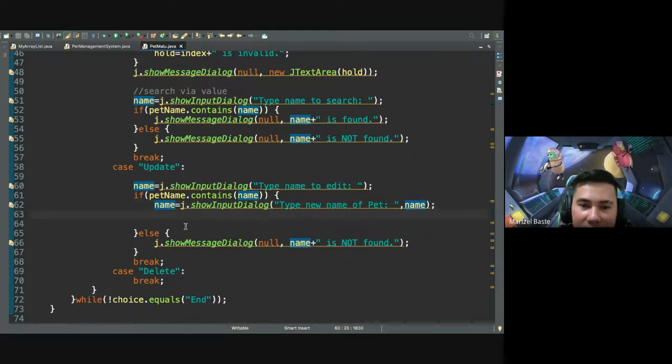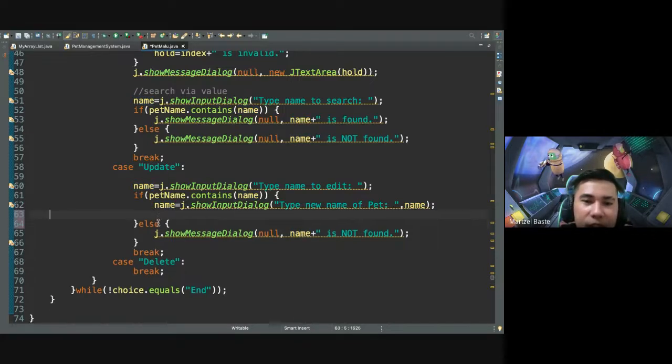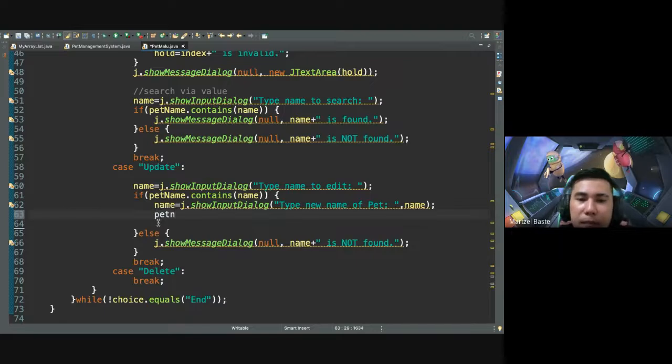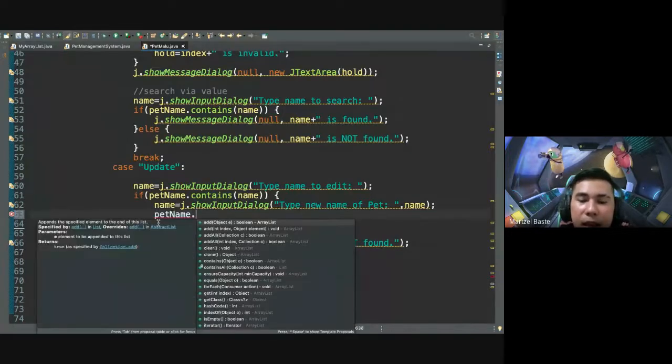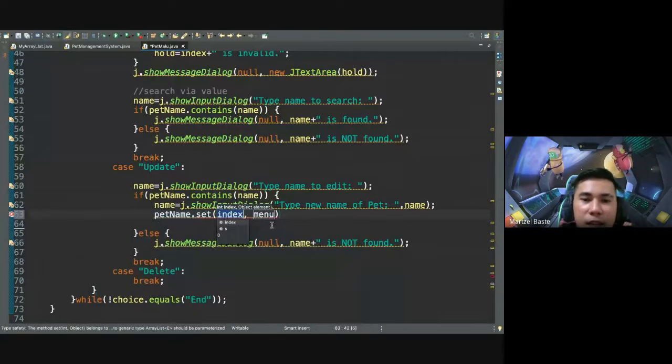Okay, and then it depends on you. So this time you'll just have to call pet name dot, not edit but set. So the question now is how do we get the index value?